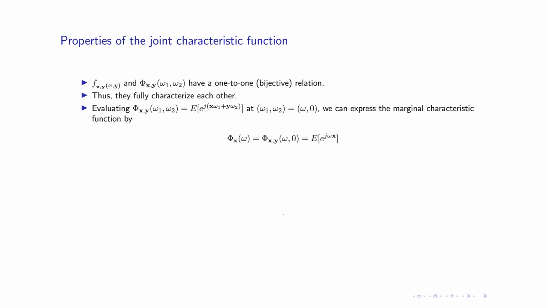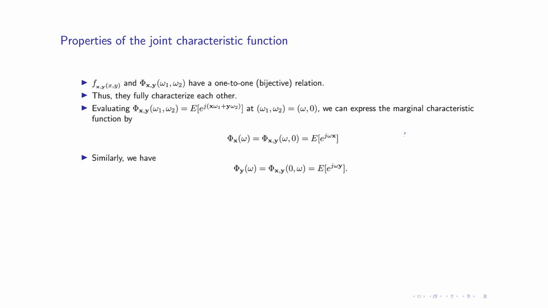Now, another thing we can do: we know that the joint characteristic function is equal to the expected value of this function. If we evaluate it at omega 1 equal to 0 and omega 2 equal to omega, replacing this one by 0 and this by omega, this expression becomes e to the power of j x omega, and the mean of that, we have seen, is just the characteristic function of x of omega. So this is a one-to-one relationship with the distribution of x. You see that obtaining the marginal distribution in the characteristic domain is very easy. You just replace one of them by 0 and you get the distribution of the other one. Or you can replace omega 1 by 0 and find the marginal distribution for y.